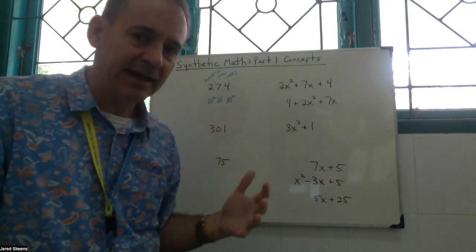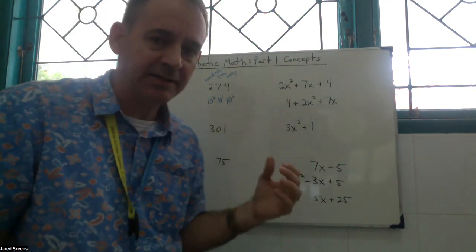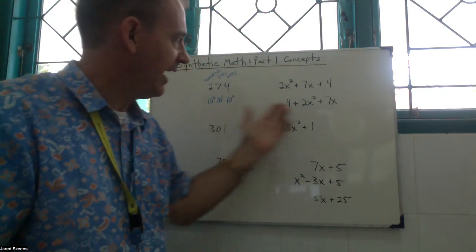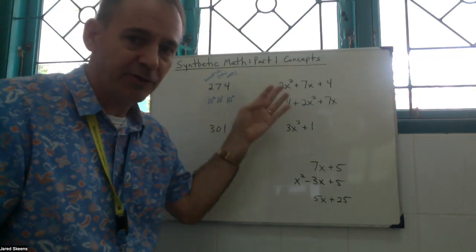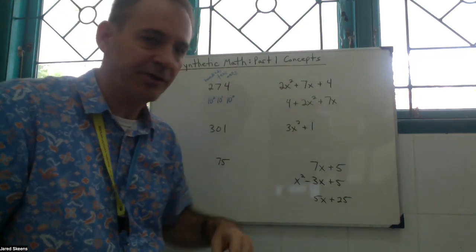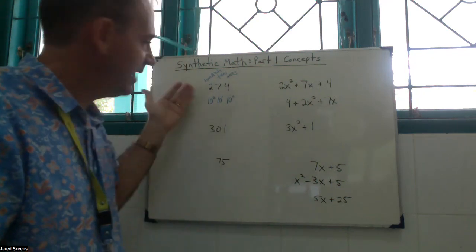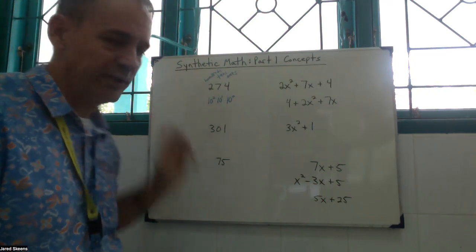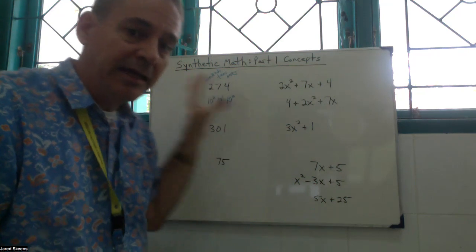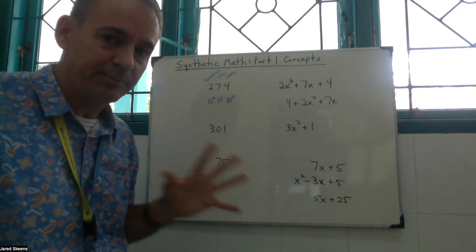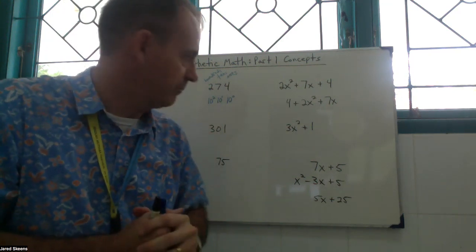Now, on the other hand, algebra has a little bit of flexibility. Because we write the variable and exponent, we can actually write it in any order that we want. Usually we prefer the descending exponential order, but it can actually be written any way and it's still the same value. We cannot do that in basic math. We cannot switch the order around. So there is some flexibility in algebra. There's some organization and simplicity in basic math. That is what we want to combine together in synthetic math.